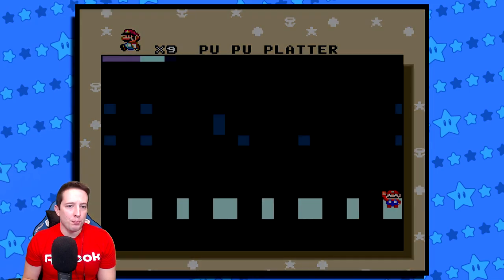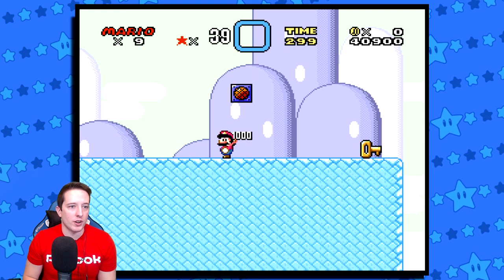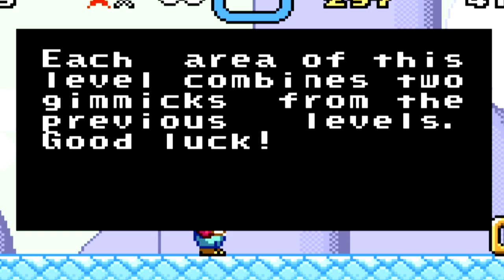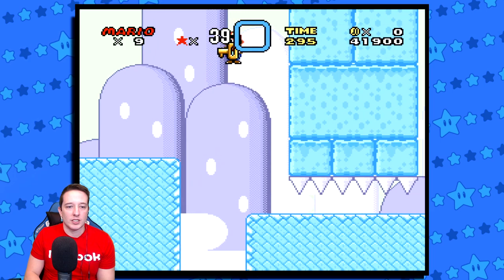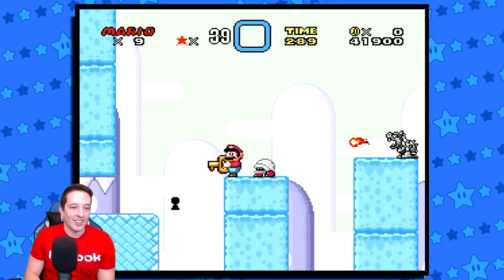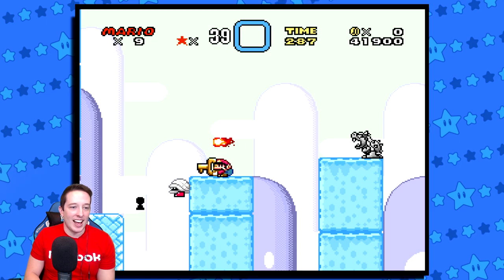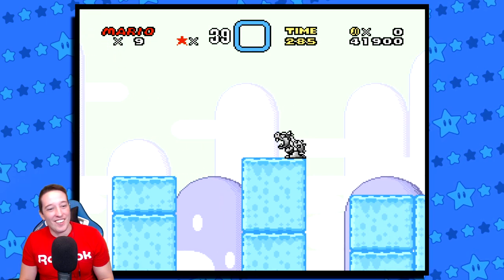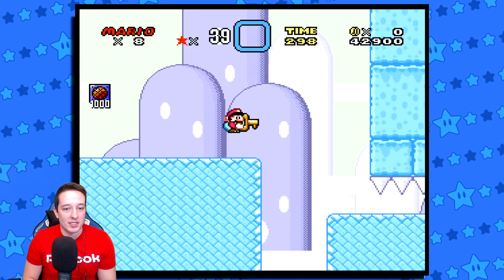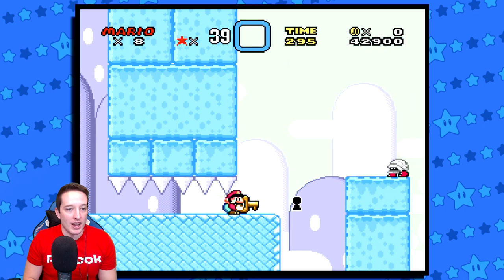Now we have Poo Poo Platter. This looks to be probably gonna be a difficult one. Is this a collaboration of all of them? Each area of this level combines 2 gimmicks from the previous ones. Oh boy. Ow. Ouch. I'm guessing we need to keep the mushroom and obviously not go in the keyhole. I'm thinking those are the two gimmicks that have been combined here.